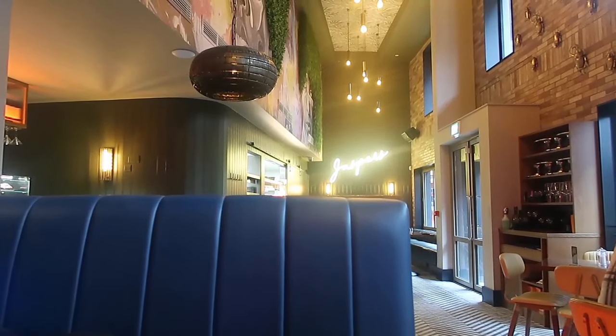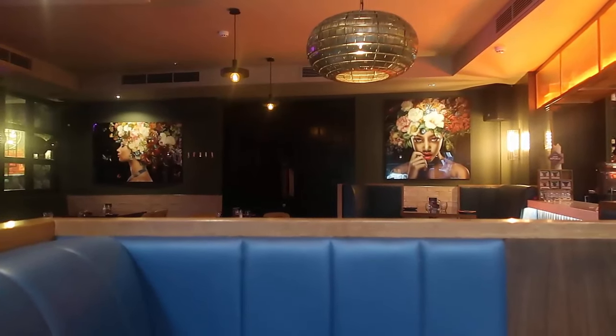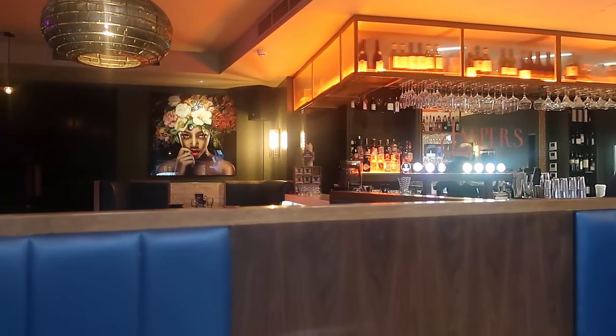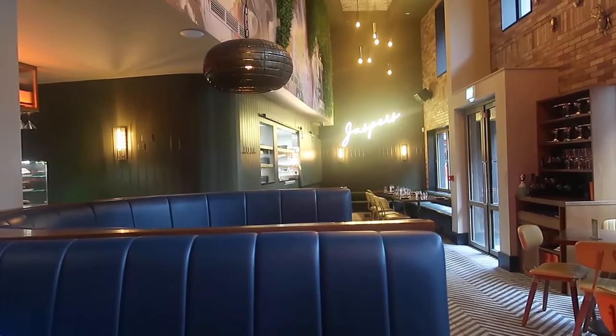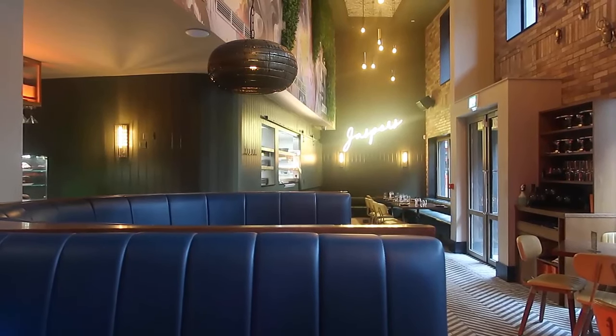It's really comfortable. We love these booths as a family — they're quite lovely. We did book our table and I suggest if you're wanting to head here, definitely book so that you get a table, because on the weekend it can get pretty busy. We were here really early and it wasn't busy yet, but when we walked past later in the day it was. So I definitely suggest booking if you're coming along specifically to go here.